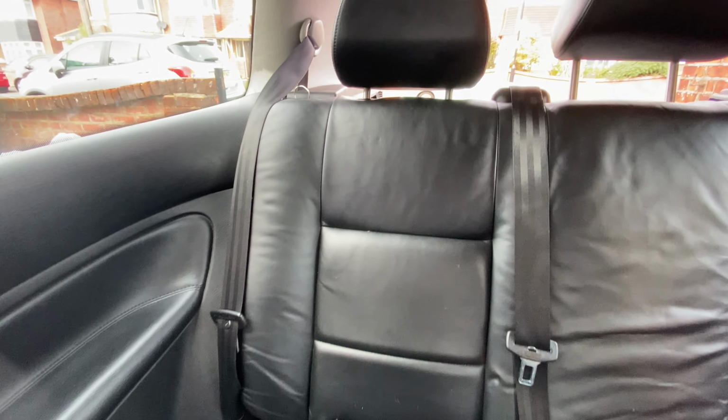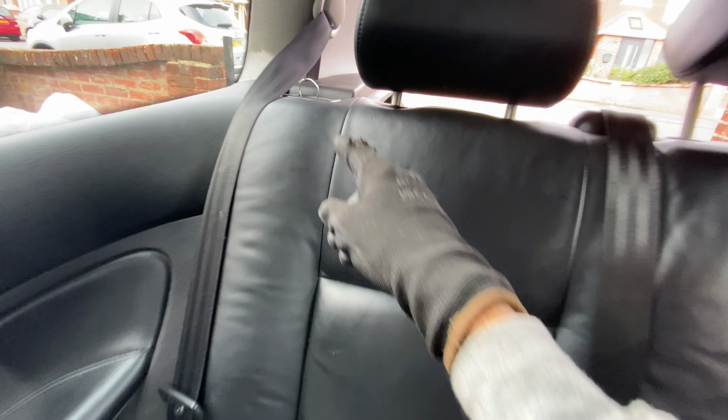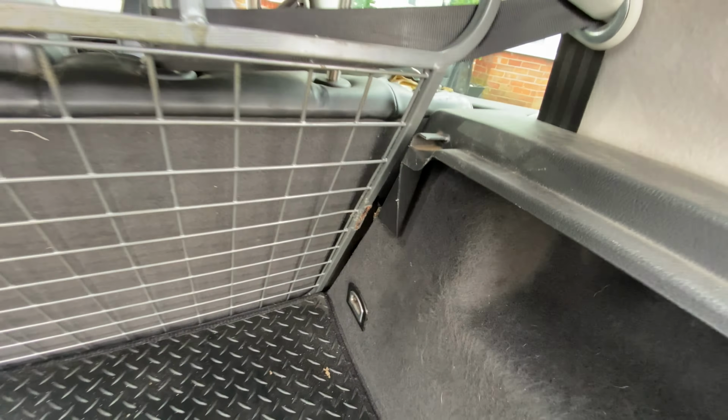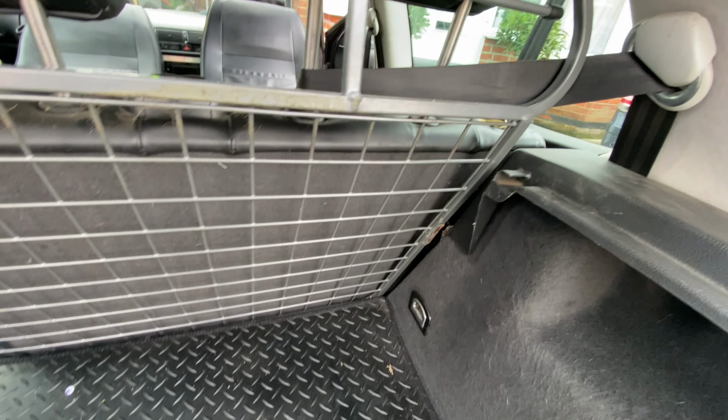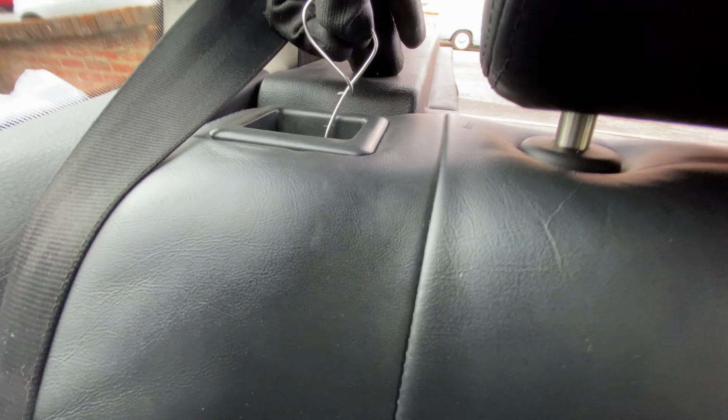So after spending the best part of maybe an hour and a half fiddling around inside, trying to latch onto the latch to release the seat, I ended up going around the back and just getting a screwdriver and prising it, and it came off really easy. It literally took me about a minute from the back, but I'd wasted so many hours in here this morning. So what I've done is, if we can release it, oh, I can't do it with this hand.